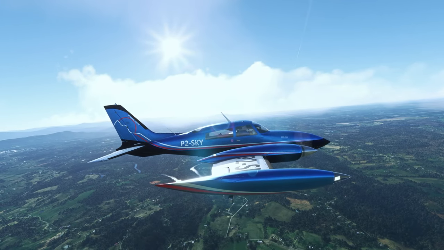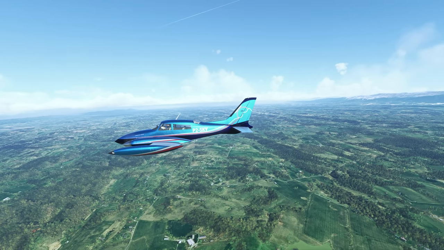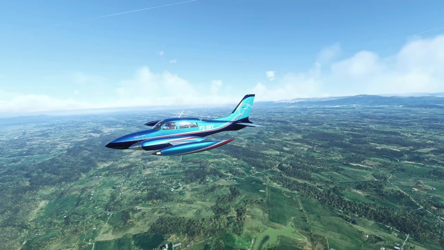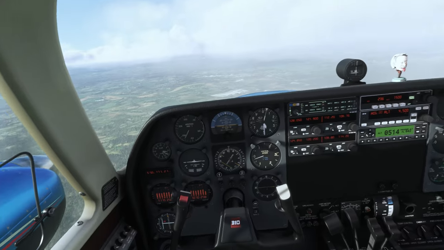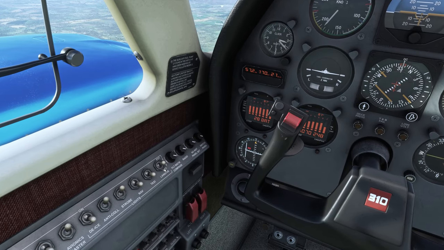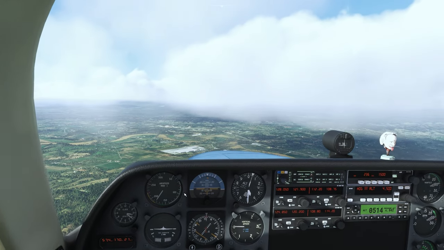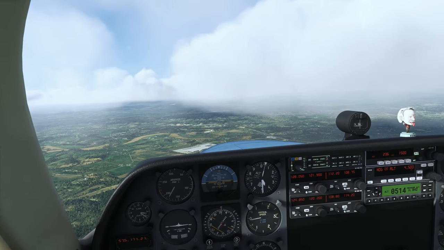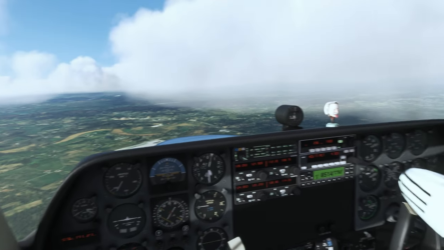Why is my landing light still extended? Or is it just my right landing light? Let me try cycling the retractor motor here. See if that helps. Looks like we're about to enter some clouds. We're below freezing, so better turn on the pitot heat.